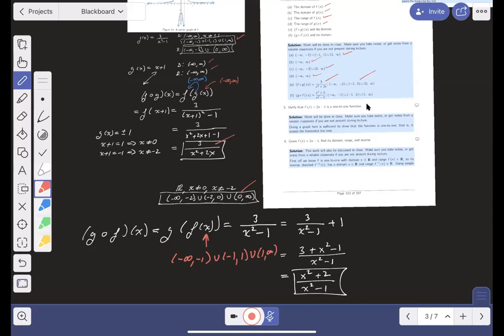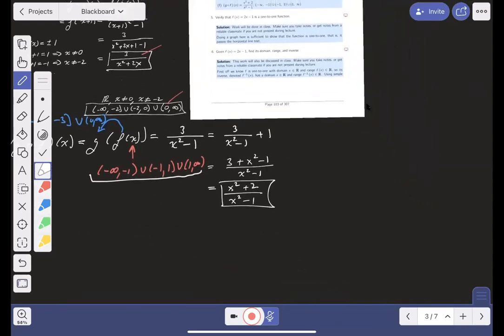All right. And then F tries to give G somebody. What does he try to give? Well, minus infinity to -3, union 0 to infinity. Now the question becomes, can G handle it? G can handle any number. So now I know the domain. And what's a domain? It's who's coming in. Who's coming in? These guys are coming in. So let's write that down, and we'll look at the key later. So the domain of this guy is going to be minus infinity to -1, union -1 to 1, union 1 to infinity.